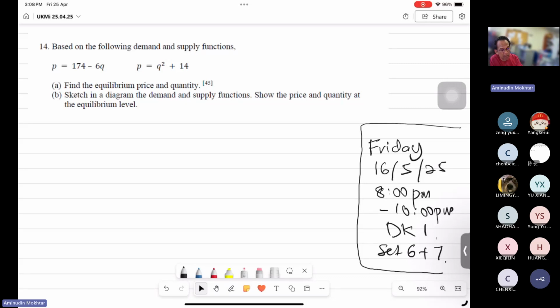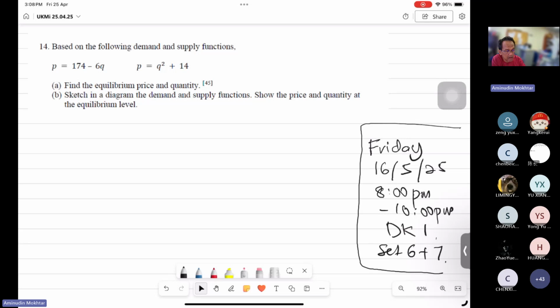Before that, I will share with you. I will show you how to answer this question. Okay, this is question number 40. You can refer to this question from our exercise in your UKM folio. It's question number 40, exercise for topic 1, linear and quadratic.